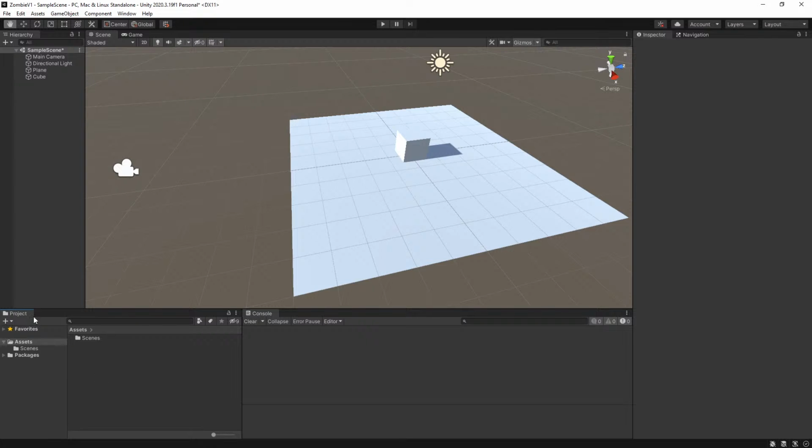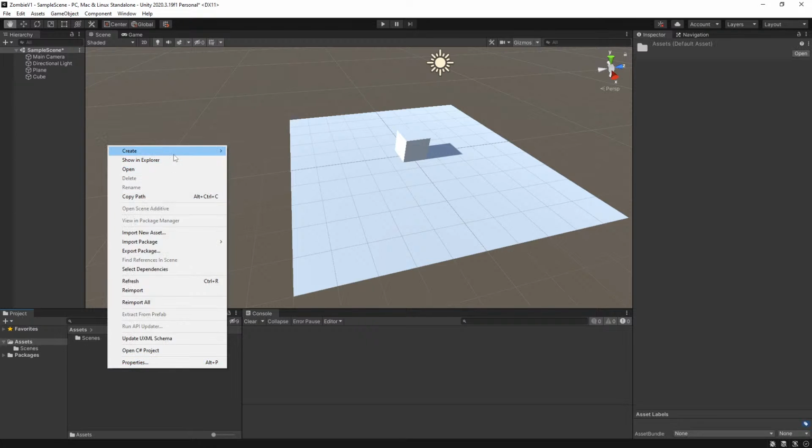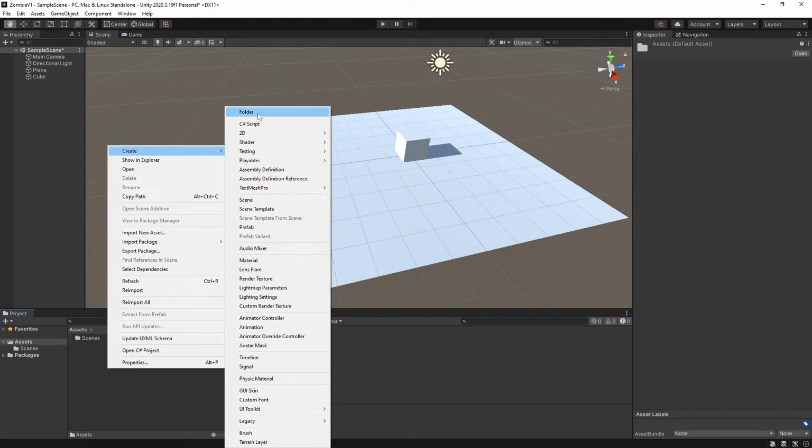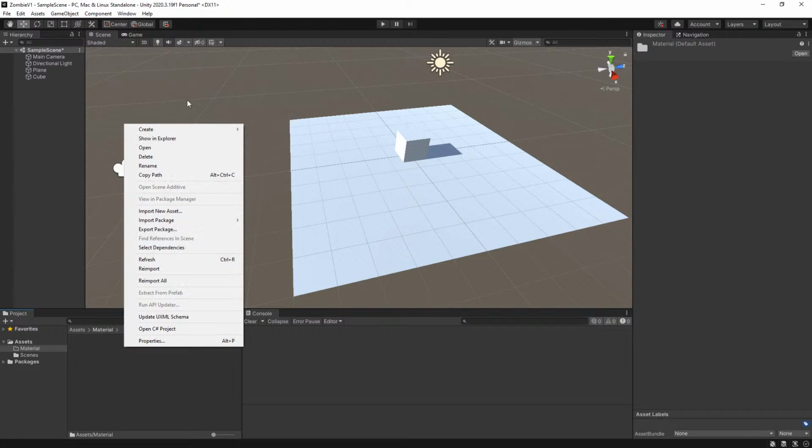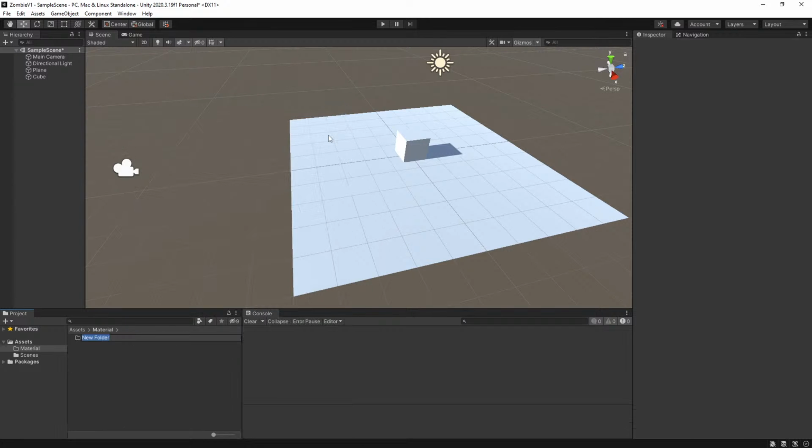So if we come down here to our project window, in our assets, we can right click and create a new folder. And then we can call this material. And then in material, I'm a little bit crazy with the organization, so I'm going to create a new folder and call it world.